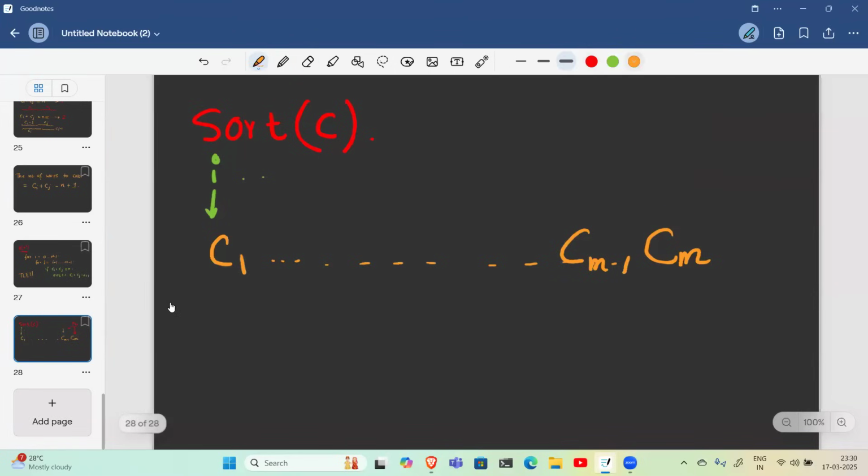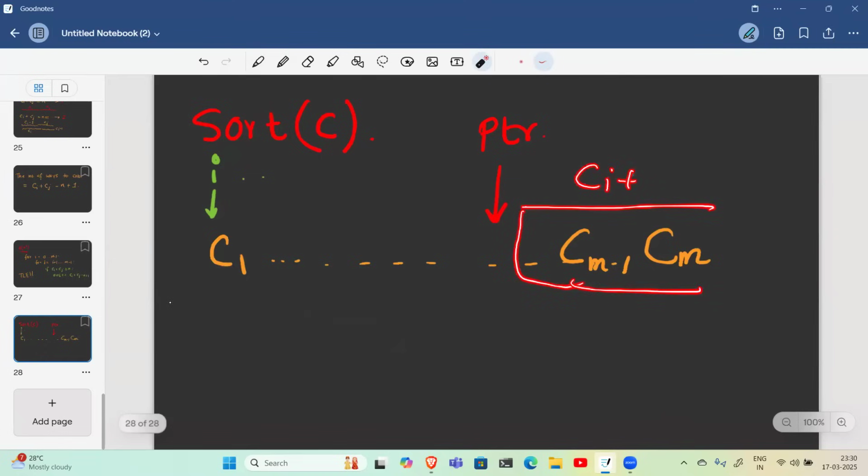Now suppose I keep on moving this pointer and I reach some index, say PTR, such that this is the first index where C1 plus CPTR is less than n. That means for all these integers at the right, the value of Ci plus Cj is greater than or equal to n. That is given. So if that is given, how can I compute? I need to compute my number of ways for C1 and all these Cjs, right? So how can I compute?